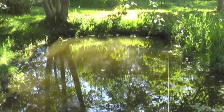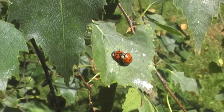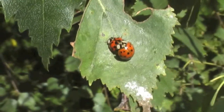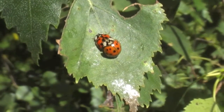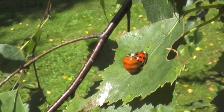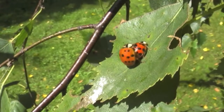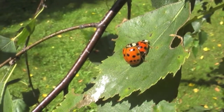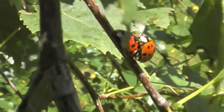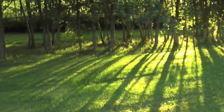Here's our pond where we photograph a lot of insects, and also the birch tree where these beetles are. This is a mating couple here. The birch tree is where there were a lot of lady beetles because that tree produces a lot of sap. There in the distance you can see how tiny they are down there on that leaf. Another shot of our place where I film insects and birds.